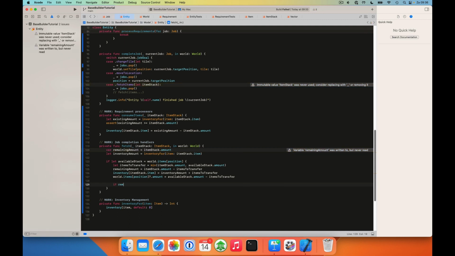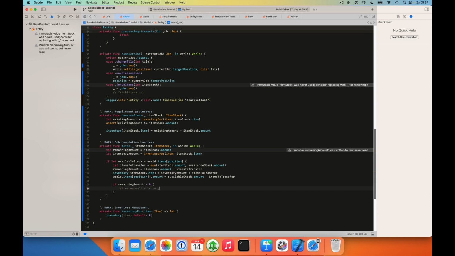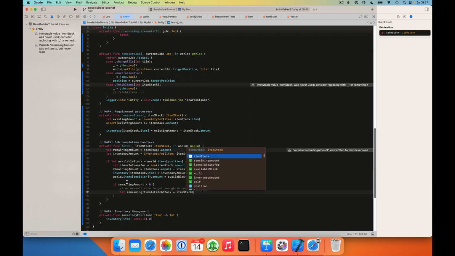Well, if the remaining amount is more than 0, so we don't have enough yet, we weren't able to get enough in one go, so we'll create a new fetch job. So let's see the remaining items. Fetch stack is an item stack of the item we need, and the amount we need is the remaining amount.